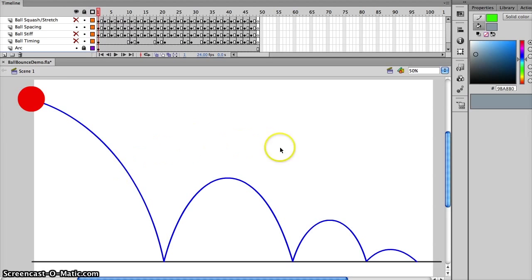And the next step, once you have the ball placed out along its path, follow something more like this, in which the ball starts out slower, speeds up, and then slows down at the top of the arc. And by doing that, the ball seems to have weight. It seems to be more realistic as it travels through time.